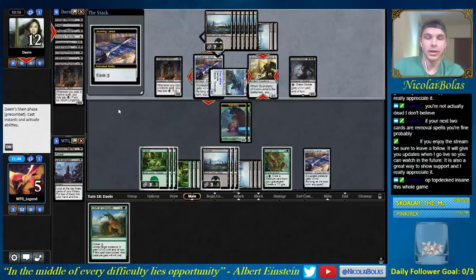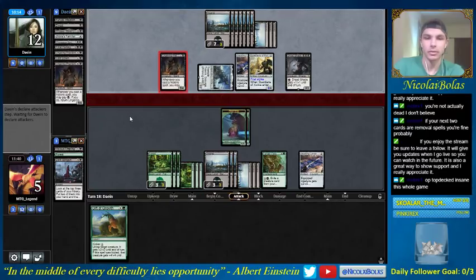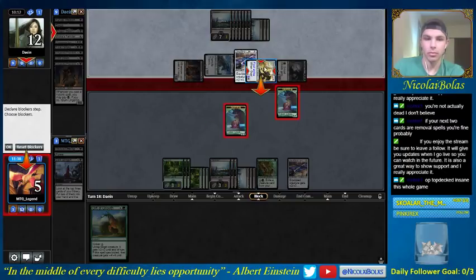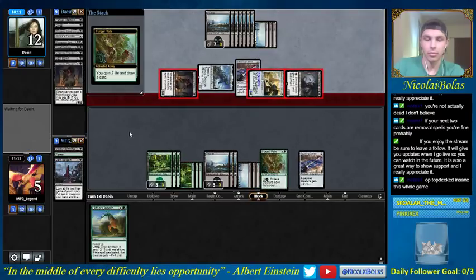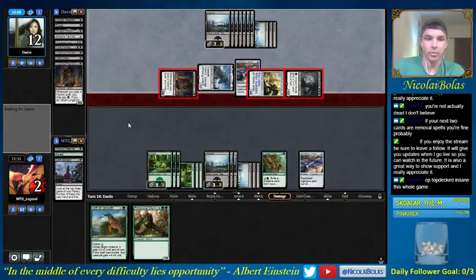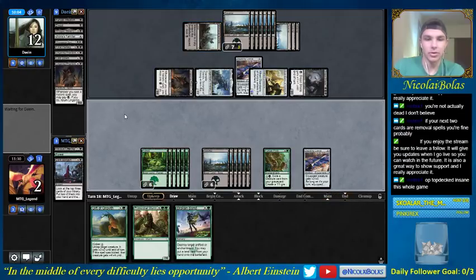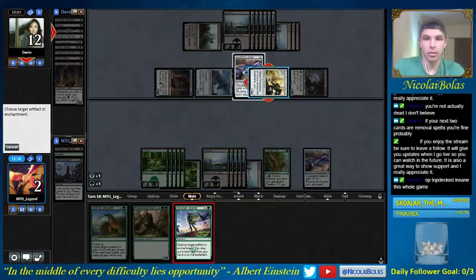Dang it. Oh my gosh. What the heck? Yeah, that's lethal. No, it's not. We live at 1. No, we live at 2. Well, there's our Primordial Worm, only about 10 turns too late. Why can you just not stop drawing gas? Oh, finally. Kill this guy. Yeah, we lose.